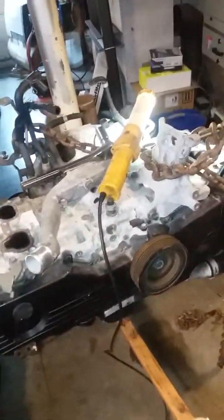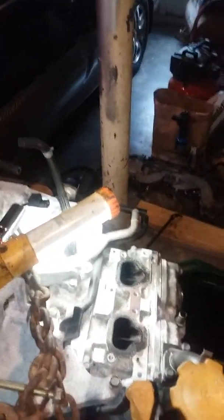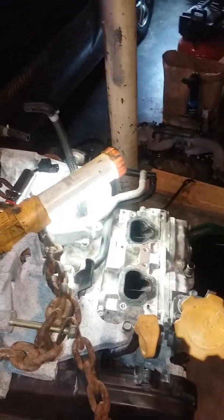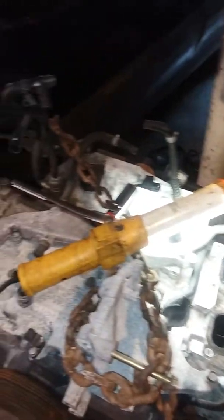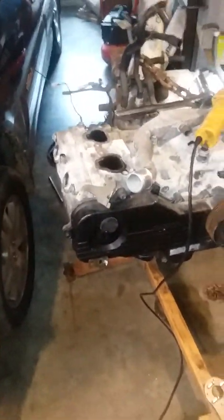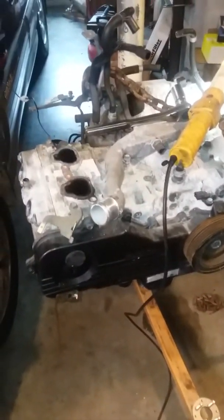I think I'm going to try to do a walnut blast — and for me that's just an excuse to go buy more stuff — so today I'll probably run down to Harbor Freight and get a little portable blast media blaster and some walnut shell. I'll rotate the engine to where the intake valves are closed, turn it on its side, and blast one at a time. Hopefully that'll clean it up enough to where I feel it'll do just fine.